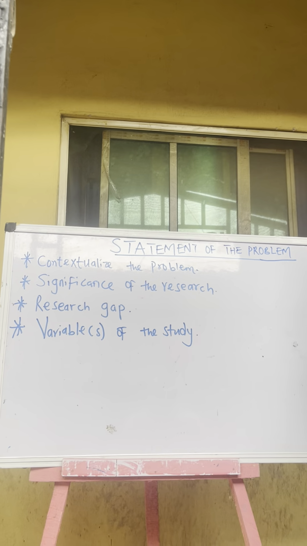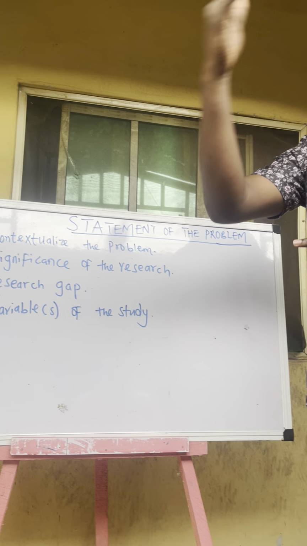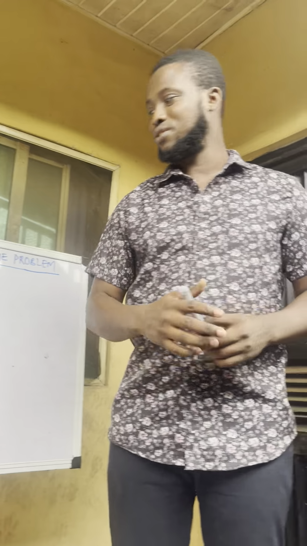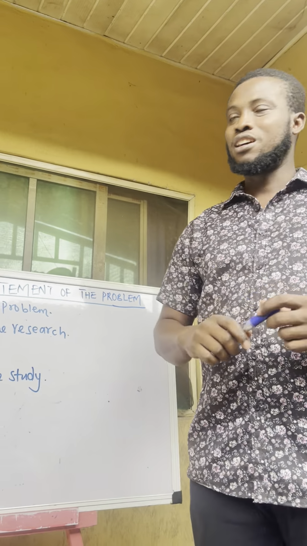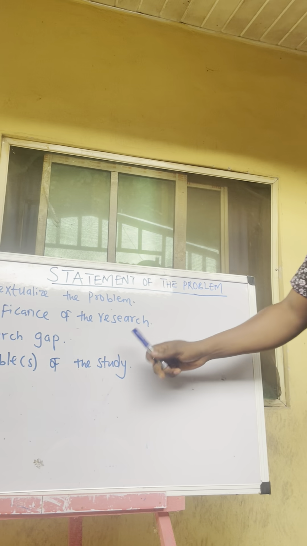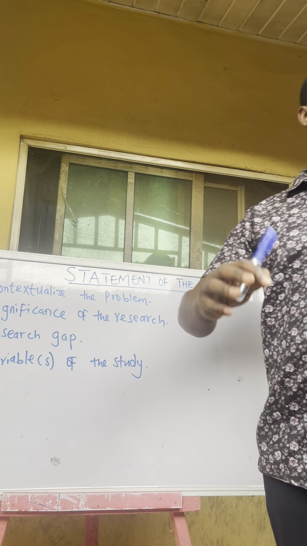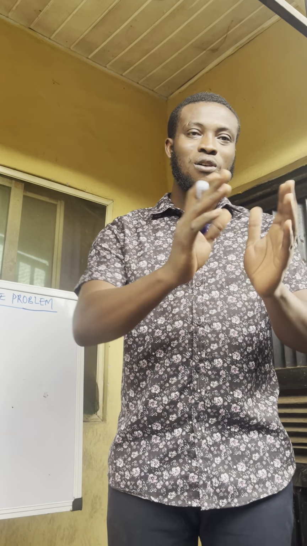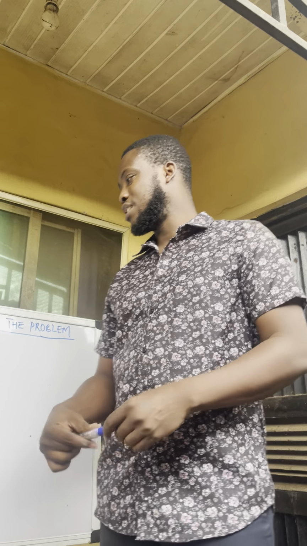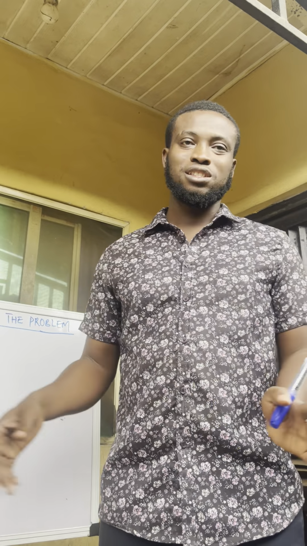If you have been following us all this while, I said we're looking at the research process stage by stage, just to give us an easy landing when writing our research. So it's for beginners. The statement of the problem is seen as a concise and concrete summary of the problem which we want to solve. At the beginning, when we looked at the whole research process, there must be a problem you want to solve before you enter the research.